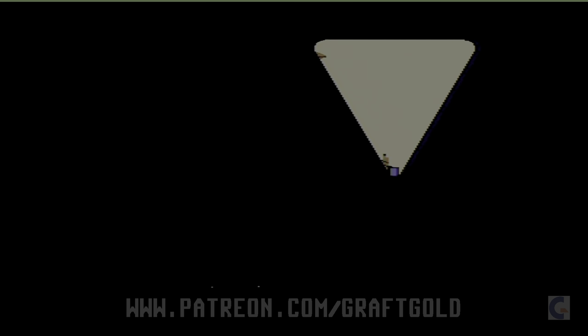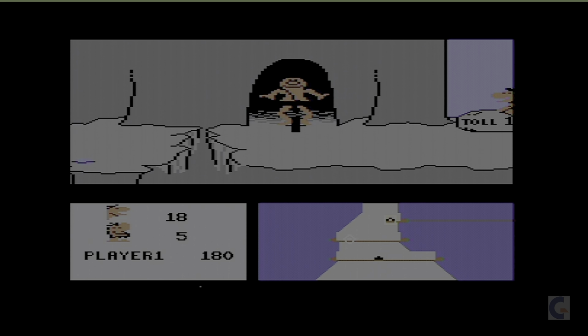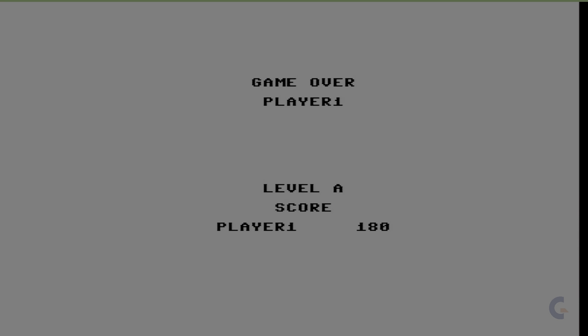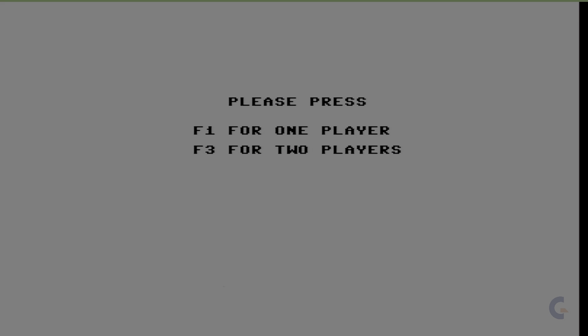Can I go in there? Look at that. What's there? I've got to pay toll. Alright. Not sure why he didn't let me go. I had 180 points, so the toll was 100. Alright, let's do this again.